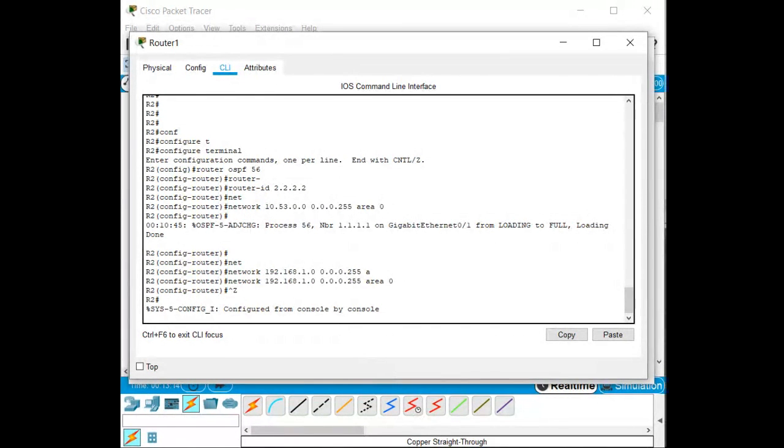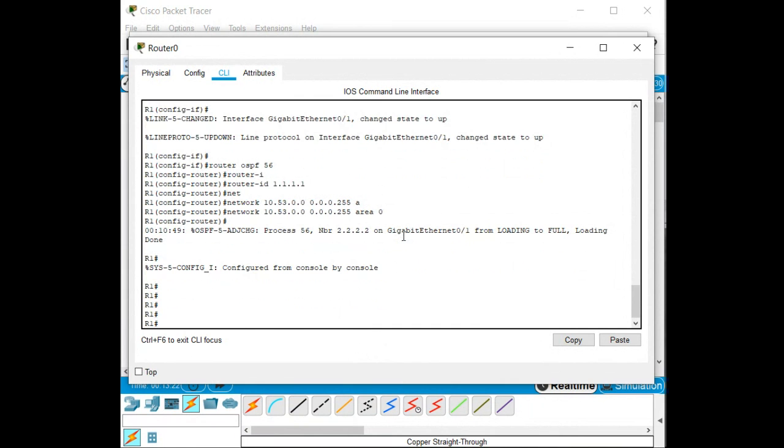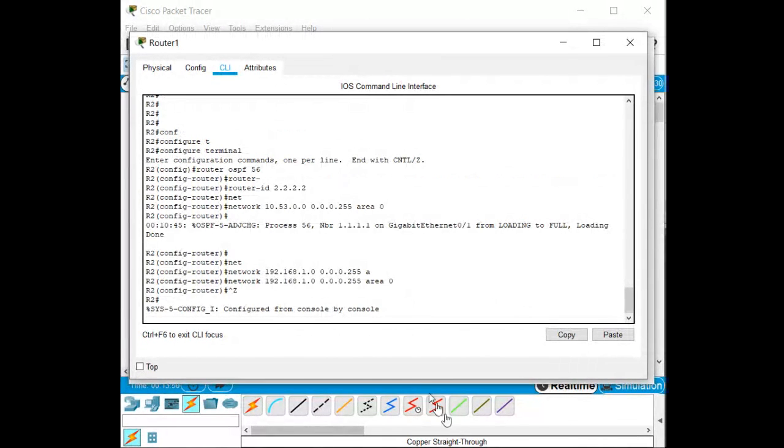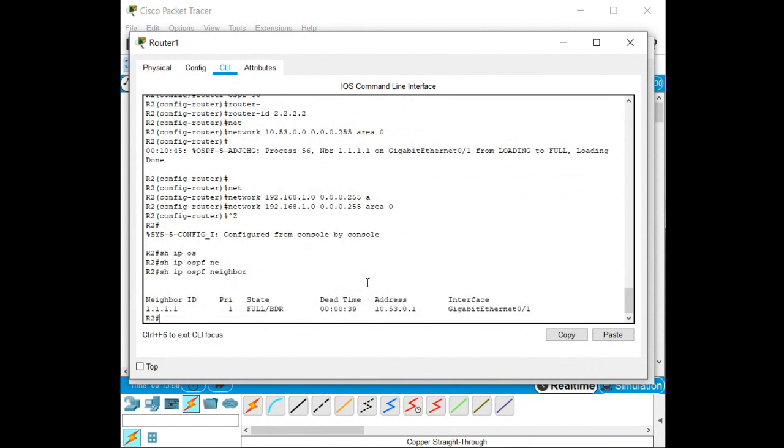Now we're supposed to go to the first router. On the first router, we're supposed to show our IP OSPF neighbor. And indeed, this looks kind of like show CDP neighbors. Our neighbor is 2.2.2.2. The neighbor is the DR. What am I? This command doesn't tell me. It only shows me the neighbors. The dead time, I got an update 3 seconds ago. Now let's go to the second router and see if we see a similar thing. Show IP OSPF neighbor. From R2's perspective, he's 2.2.2.2. We can't see this from this command, but we can see that the neighbor's router ID is 1.1.1.1, and he is the backup designated router. So we saw earlier that R2 is the designated router.